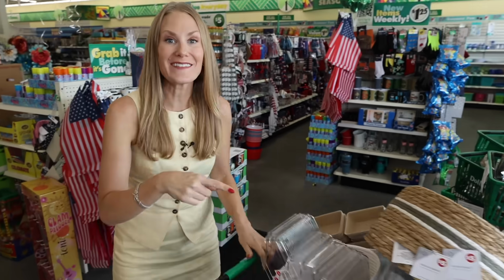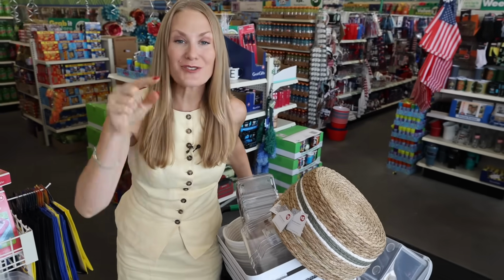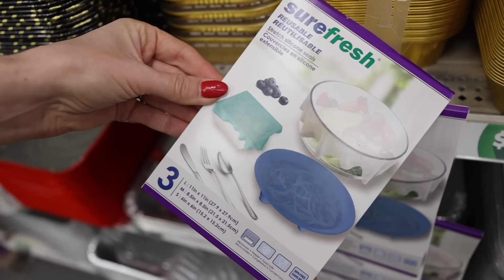I've got a full cart. These are the brand new organizing products at Dollar Tree right now. You don't want to miss. Plus we got a pantry makeover. Just stay tuned. She's back and she's new.